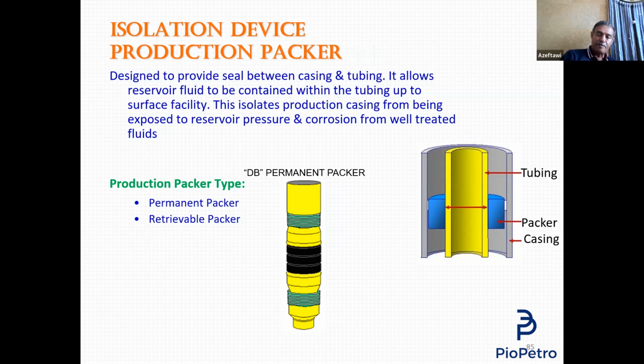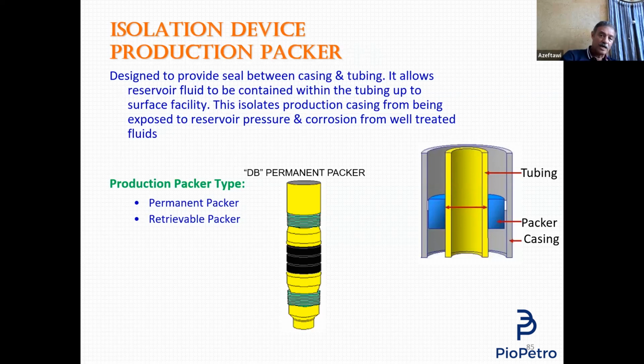So a permanent packer, if you decide to run a permanent packer, you run it independently. You run it before you run production. And you can set it hydraulically by drill pipe, and then apply pressure from inside. Or you can set it electrically, where you run it with E-line, electric line, till you reach the desired depth. You push the buttons, shear pins will shear, rubber element will inflate, slips will bite, packer is set.